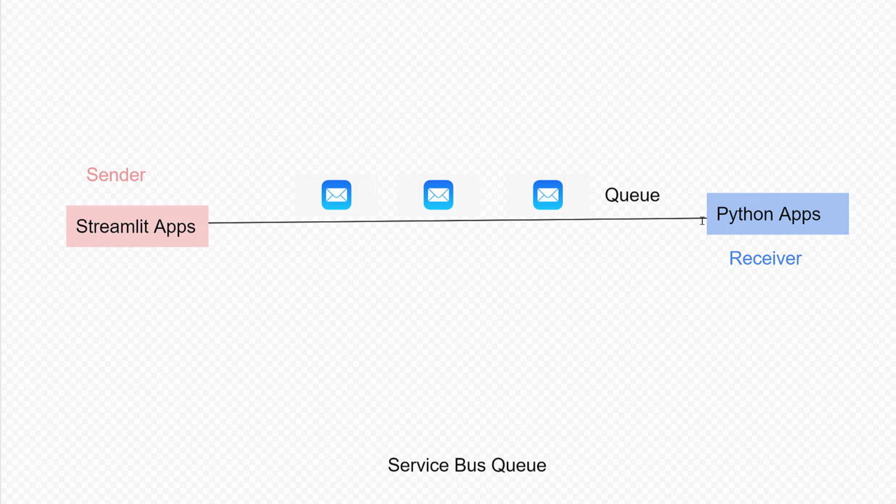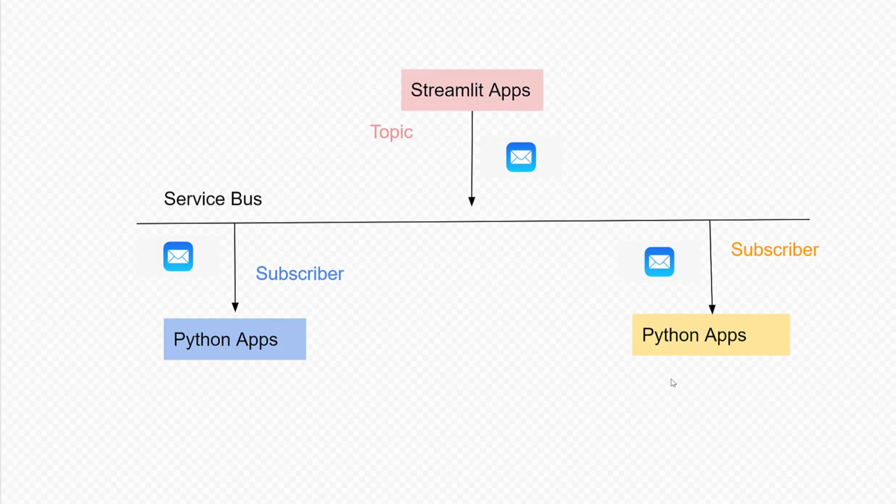But this polling will make this Streamlit application, which is showing some kind of dashboard, not very performant. It will not be very quick to show the updates because they are polling each other. So in the scenario where I have a bunch of subscribers, not only one but many subscribers supposed to be activated depending on the messages, that's the scenario where we will go and start using Event Grid.